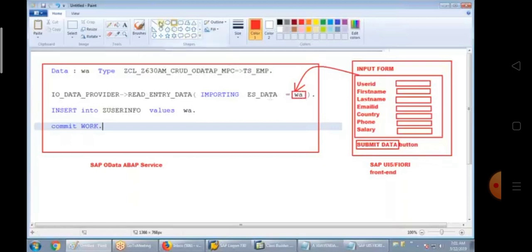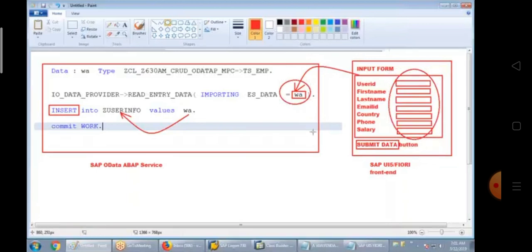And from the work area, what we are trying to do is insert into the database table. We are inserting data into the database table and we are committing the transaction. We are using the insert statement inside this. So the point here is whichever values come from the front end, all those values will reach this work area.